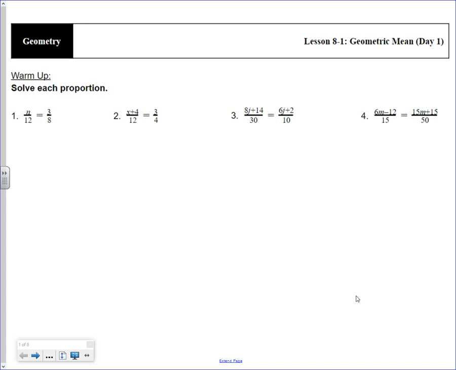Now, there was a reason we did radicals to begin with, because we're going to need to use them all the way throughout Chapter 8. So that's why we stopped and did those radicals first. We also are going to have to know how to solve proportions in Chapter 8. These are proportions. Do you see how you have a fraction equal to a fraction? That's what a proportion is. You know how to solve these, I think.